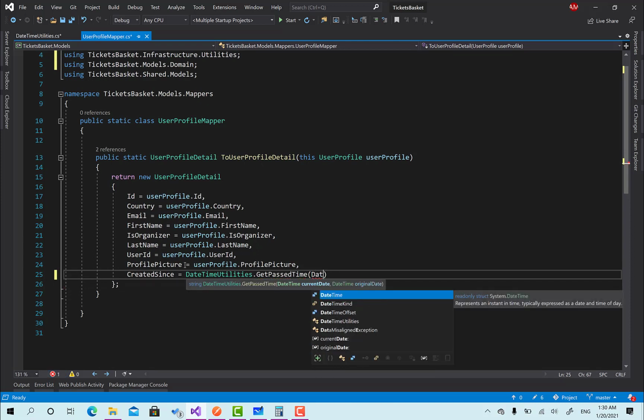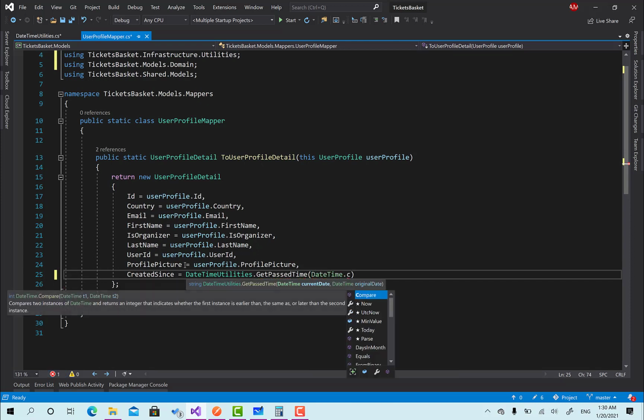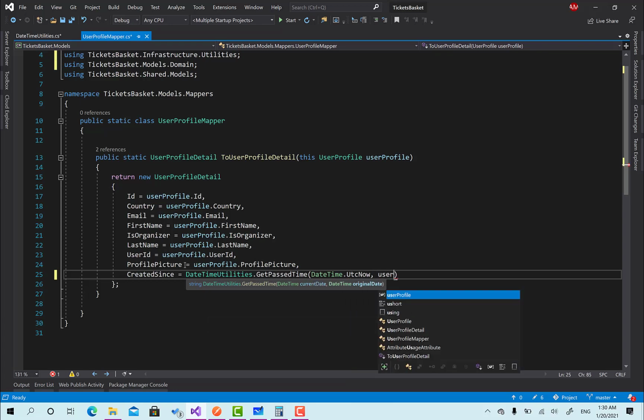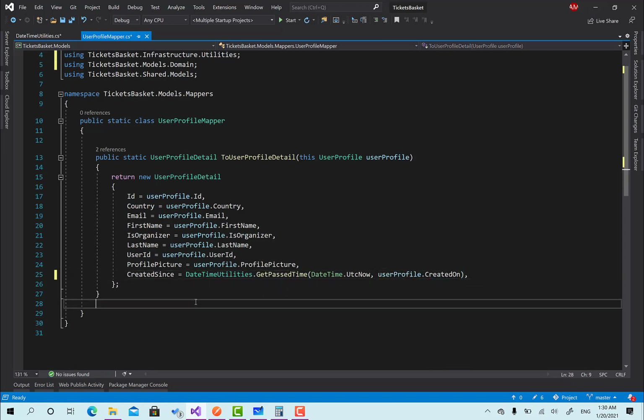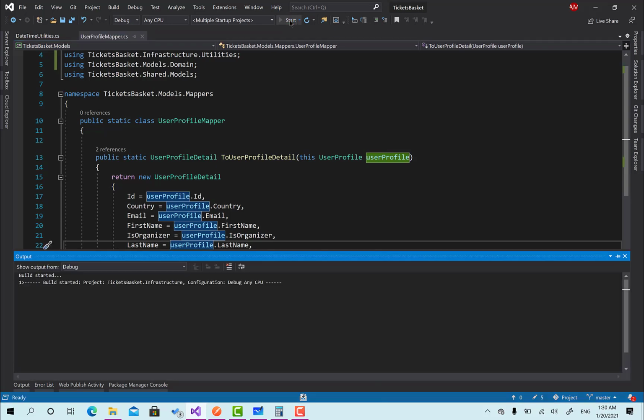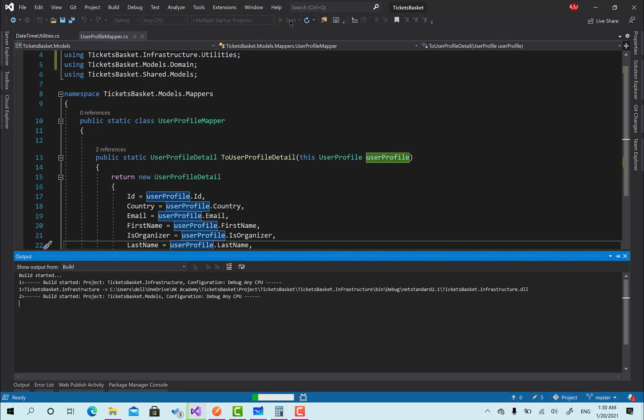The time that we want to calculate from is UTC now, because all the data on the server is in UTC, and the old date will be the user profile dot created on. Okay, this is great.